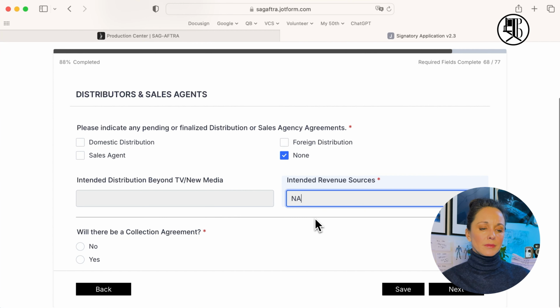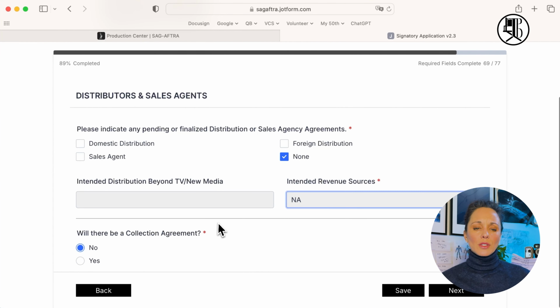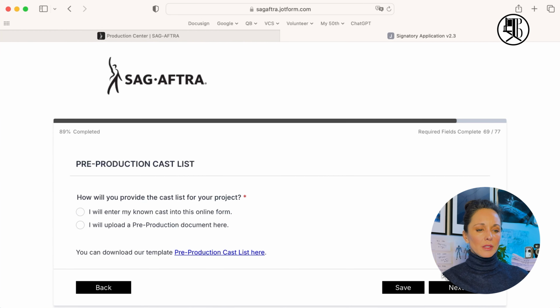I put none. Look, all of this will come back full circle once you've gotten your signatory. When you're finishing up your movie, they're going to come back and ask you these questions, and you'll probably be further down the line with all of that, with the distribution. So just plan to have those ducks in a row later. Okay? All right, moving on.